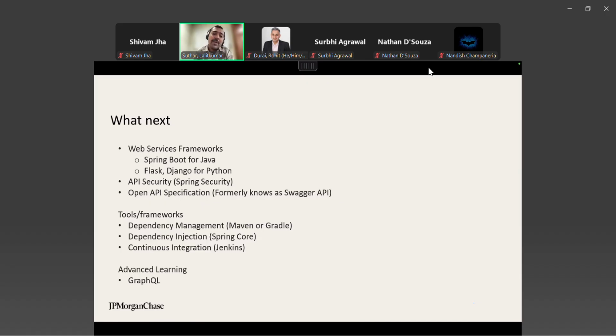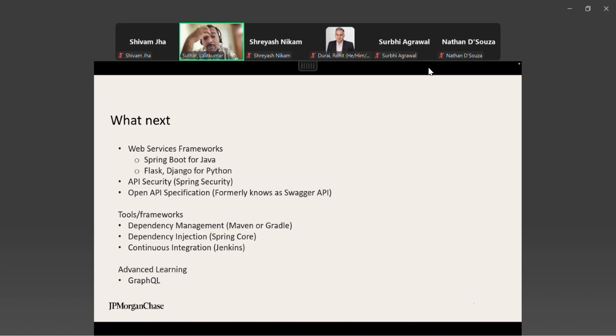Next is the OpenAPI specification, which was also known as Swagger. If you remember, in SOAP we had an XML document called WSDL. Similarly, in the REST API world, when you have a service and you want to pass on the information to your clients or someone else, we use something called an OpenAPI or Swagger document. I have not covered it here to keep it simple, but you can learn more about it. So that was about frameworks.